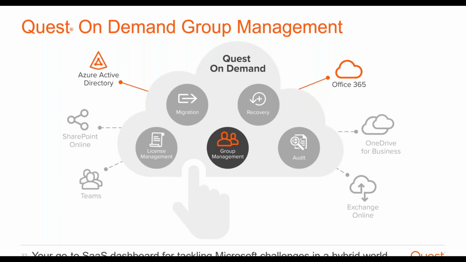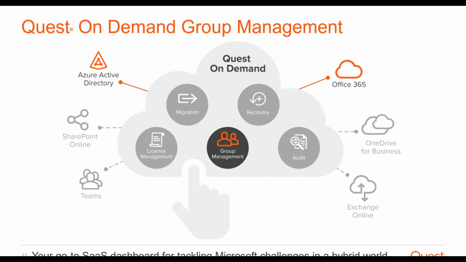And the final microservice in the On Demand platform is group management. The idea behind group management is that it's always been a real pain historically, right? Lots of customers with on-premise Active Directory have tens of thousands of groups. No one's really sure what they're doing. It got in a mess really quickly, and customers are really keen not to have that same problem in Azure AD. And with Teams coming along and 365 groups being behind all of that, that can quickly get out of control. So it's a group management tool.